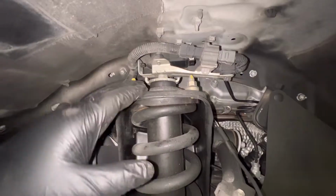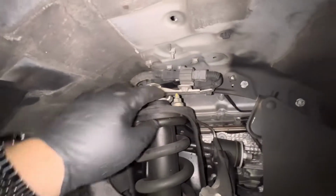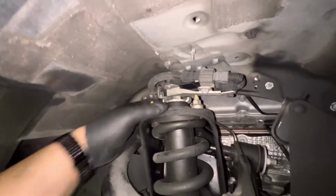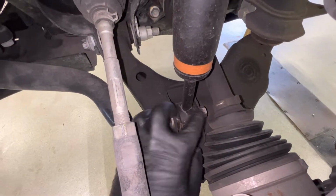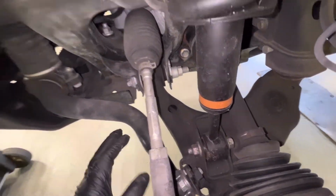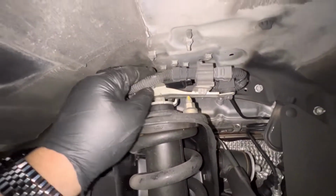All right, so this is where it gets fun. Before we remove the strut, the main hardware holding it on is these three, looks like 14 millimeter nuts. Again, here we probably got, I don't know, a 17 millimeter bolt with a nut. Those are the main things holding it in. But before we can get it out, we need to remove this guy up here.